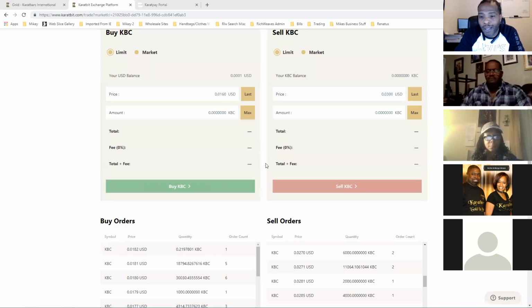BitPay, you go to BitPay, the same thing. You go on their website and you order the card. They will send you the card. You'll have a login in the back office and all that, where you'll have your Bitcoin wallet. You'll be able to move it. I have the app on my actual phone, so I can actually move it from my wallet to my card, and it's instant.